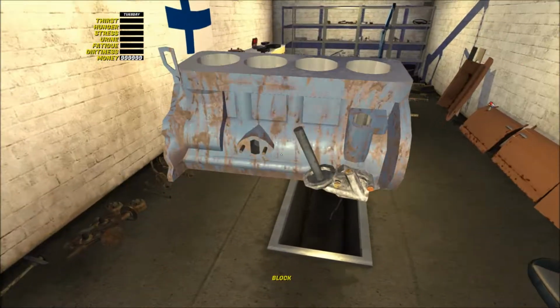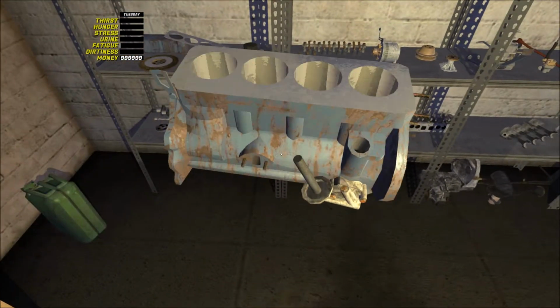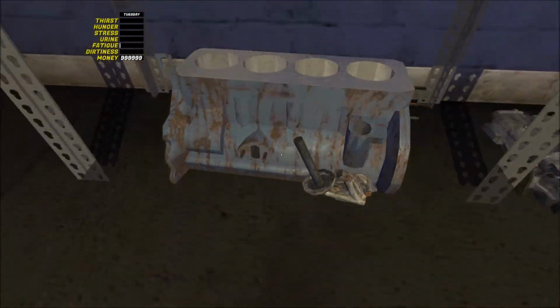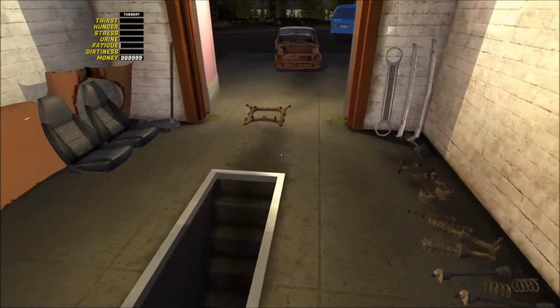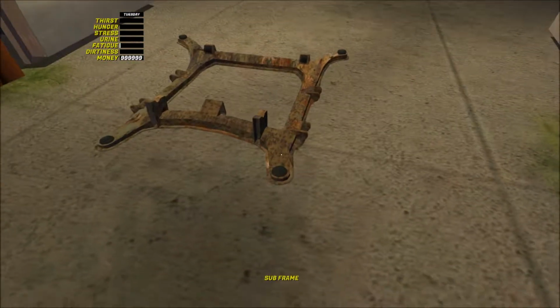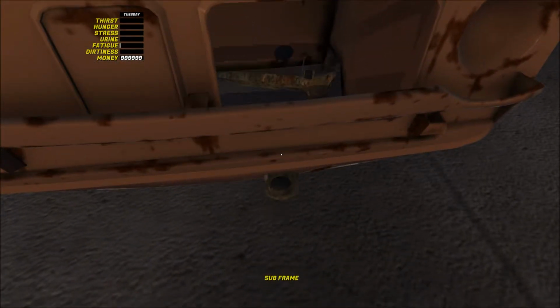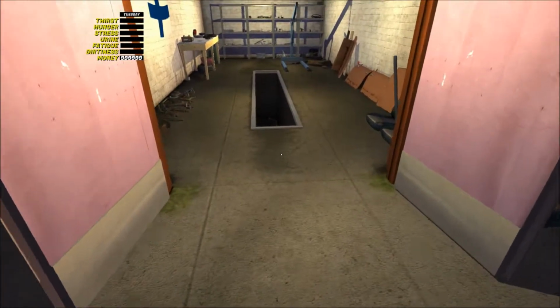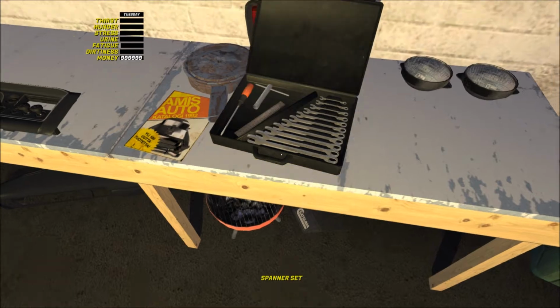No. You can't assemble the engine and then, like, drop the subframe or something like that. I don't think you can do that in the game. We're going to have to see, because I'd imagine eventually we're going to blow this thing up. So, yeah. But let's see how this is going to work out.